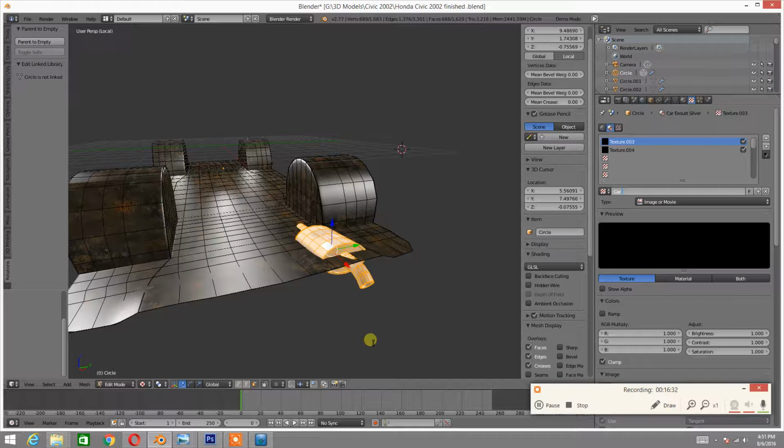Car under body. Car under body, like that.